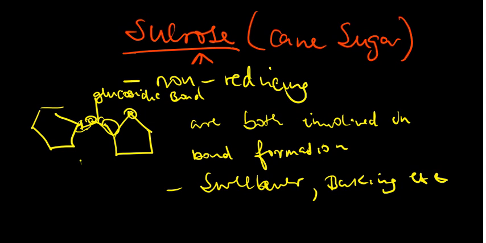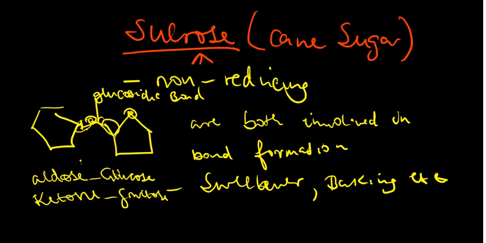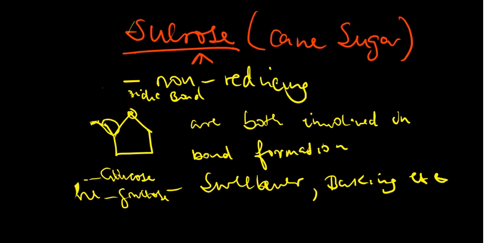Okay, so we said that the functional groups, the aldehyde of glucose and the ketone group of the fructose, they are both involved in bond formation, like we said. So because of this, they will not have any space through which they can even react with other substances or other molecules in nature. So this is all about sucrose.